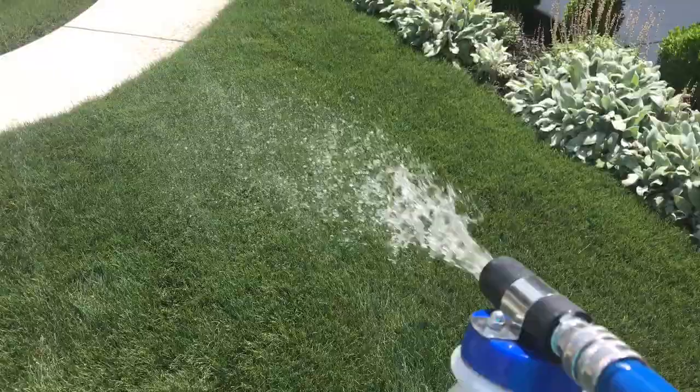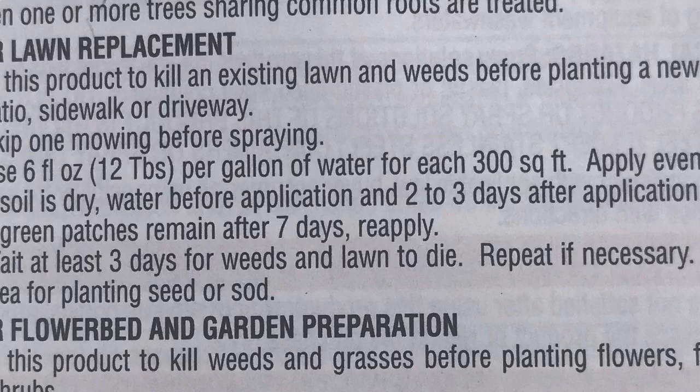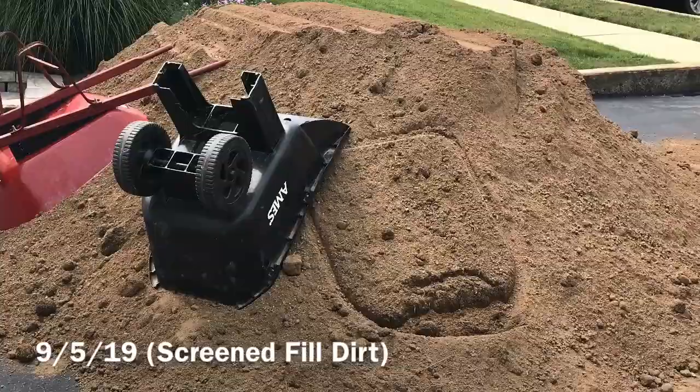Next, I applied glyphosate to the entire yard with a cheap 1 gallon pump sprayer. The brand I used was Roundup, and the rate I used was per label instructions for the specific bottle at 6 ounces per 300 square feet. I waited a day before moving on to the next step, which was top dressing with screened fill dirt.